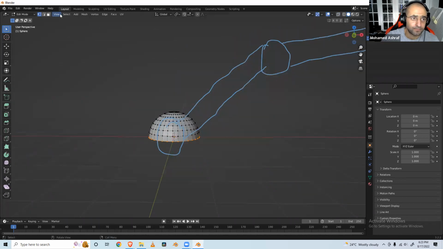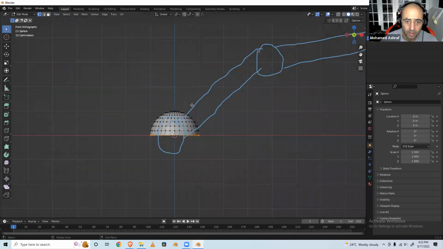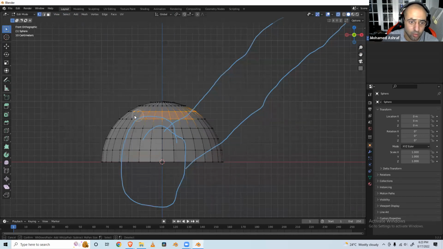So we can go back to front view, and we can do something even cooler. We can actually toggle X-ray again, and let's select. Actually, you know what? If you go on select and you go on circle select instead of box select, it'll give you a really nifty feature where you can highlight all the different vertices that you want. So we can do that.